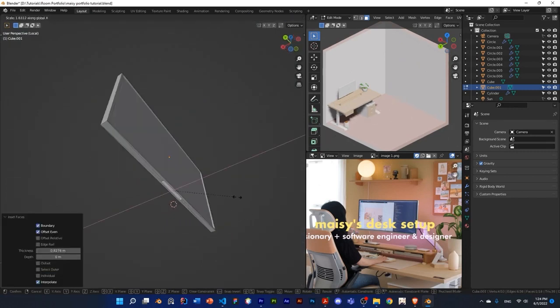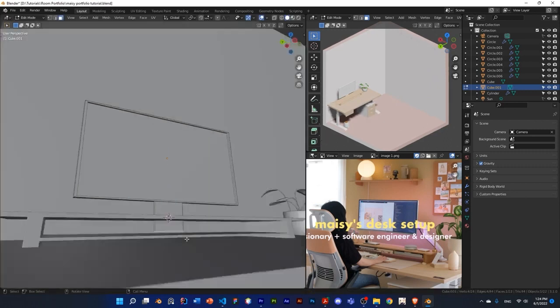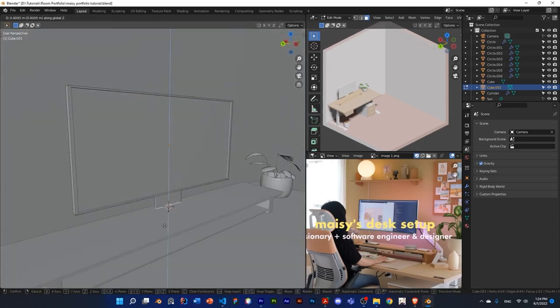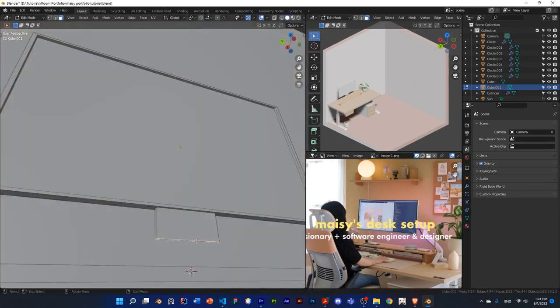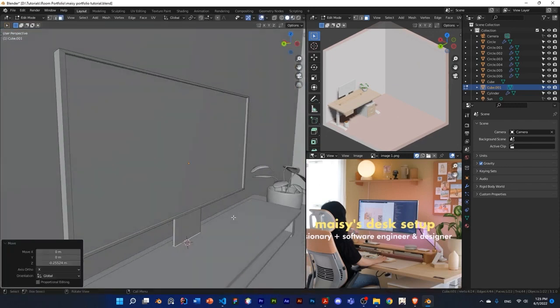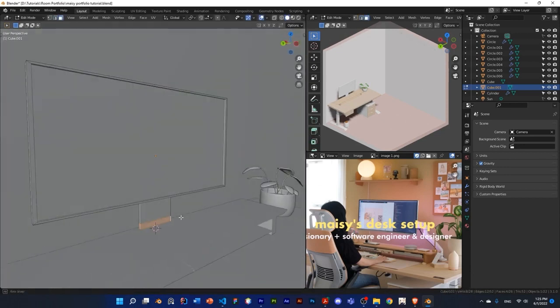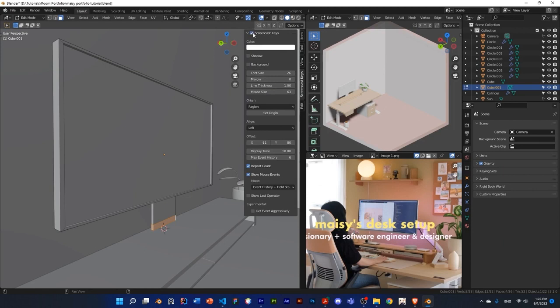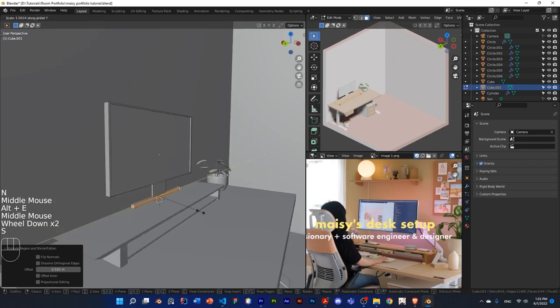and then SX to scale it up a little bit, and just E to extrude it down. Let's enter exit so we can take a look. Maybe let's move all of it up so we can see it a little bit better. Make it a little bit larger. Let's just bring it down. And yeah, let's add a loop cut here. Go into face select, select all of these, and whoops, let me turn back on my screencast keys. Alt E, extrude along the normals, and then SX to scale that up. Then maybe SZ to make it a little thinner.